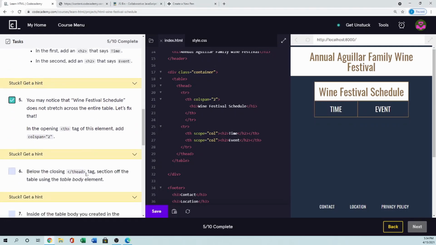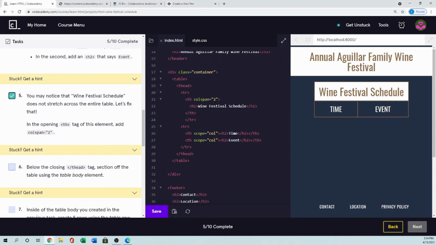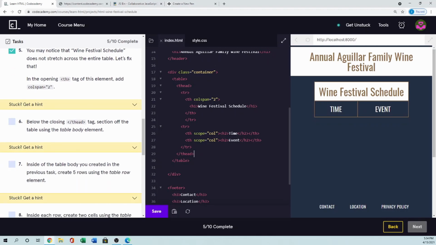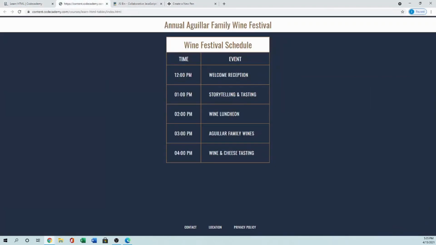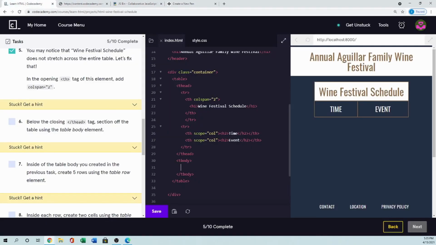Okay, we did that. Now below the closing thead tag, section of the table, they use the table body element. So after the table heading ends, we'll start the tbody. Inside the tbody, in this output you can see they use 1, 2, 3, 4, 5 table rows.